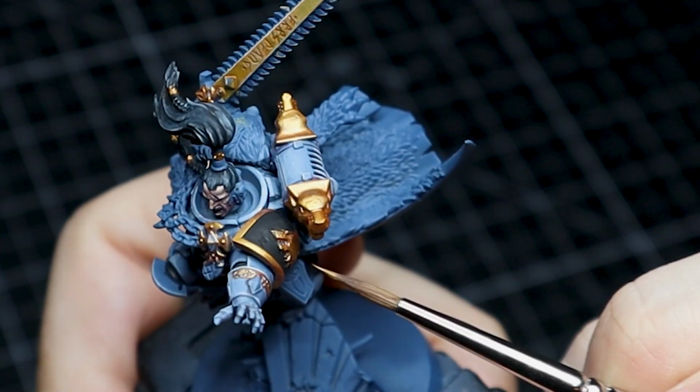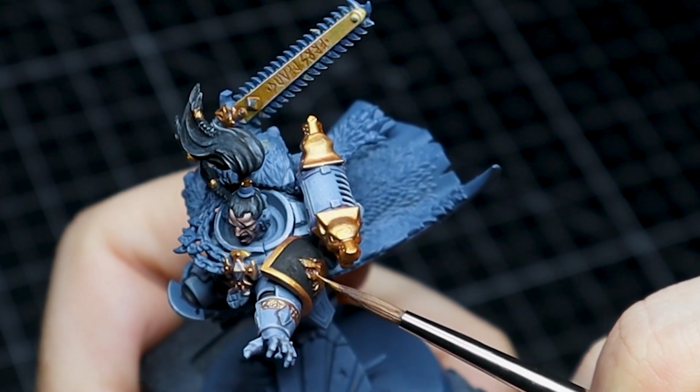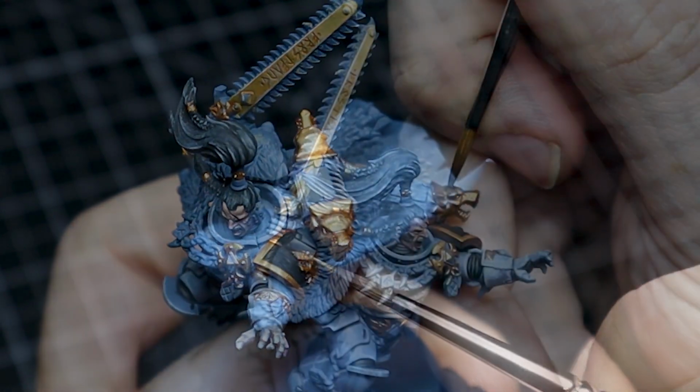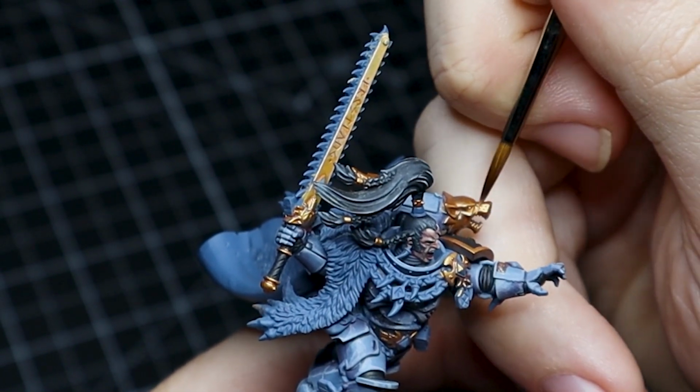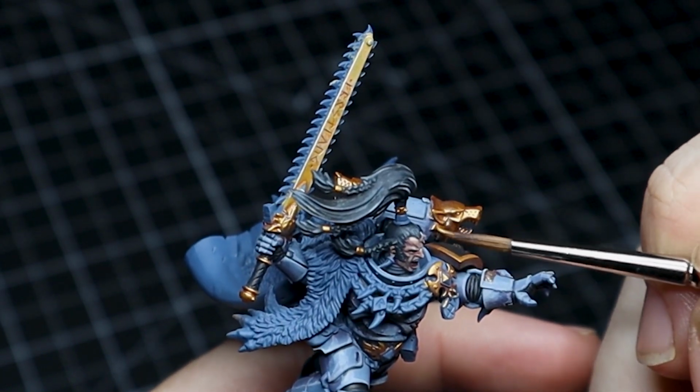Now, we're not doing non-metallic metal, but we're going to take this Tenere yellow and add it to our gold because it helps us control a little bit of where that brightness and where that reflection will actually show through.